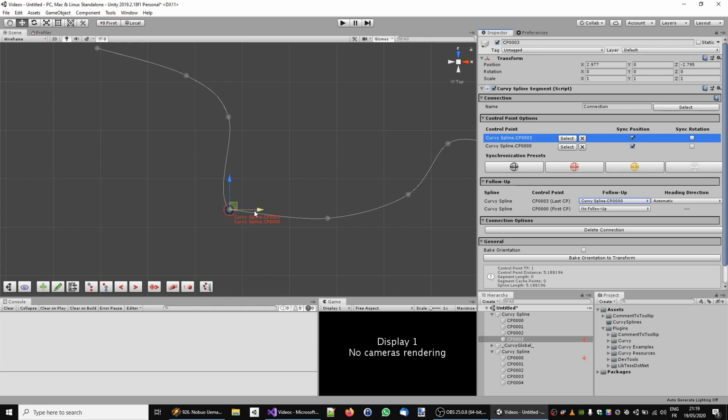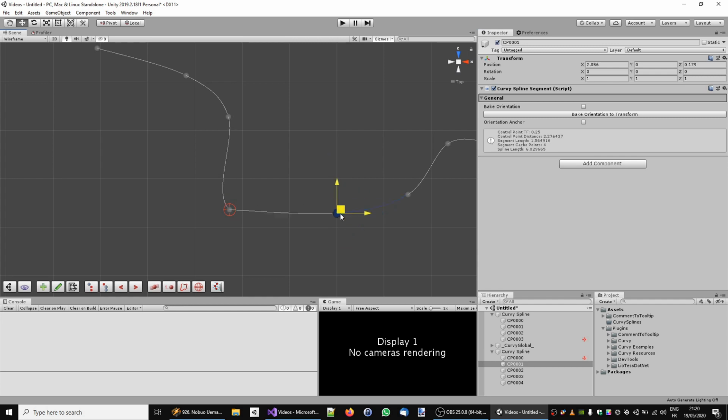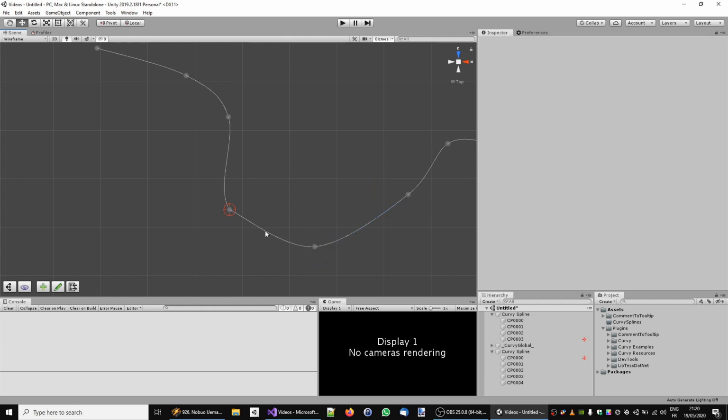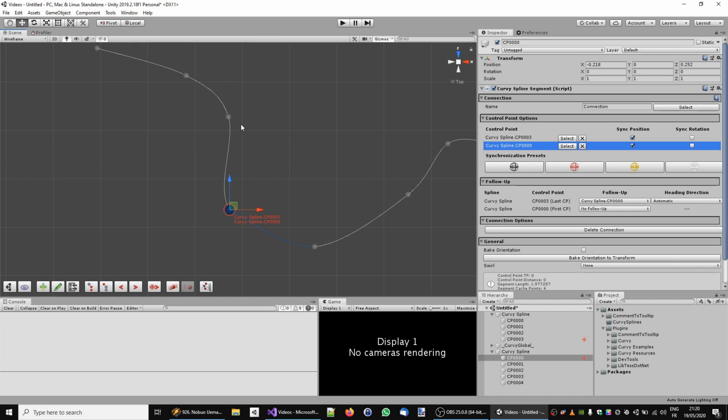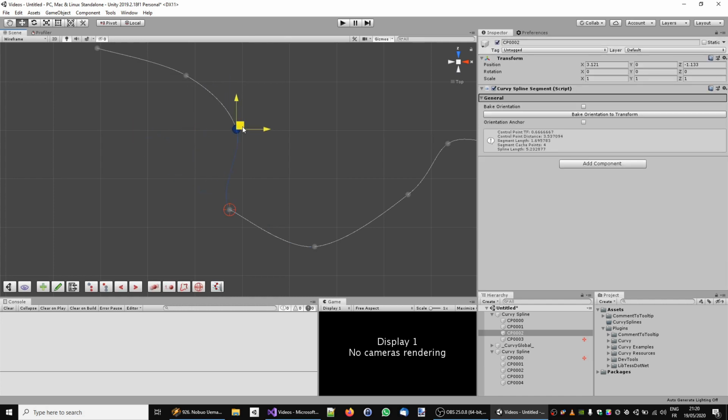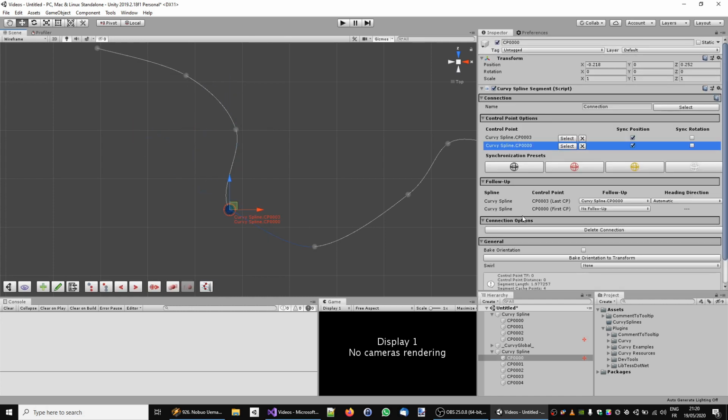But here, as you can see, now that we have set the follow-up, I will explain direction in a moment. If I move this, this segment is also modified, but still it's not the case the other way. So if I move this, this segment doesn't change.